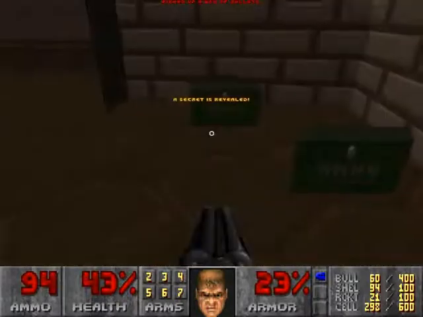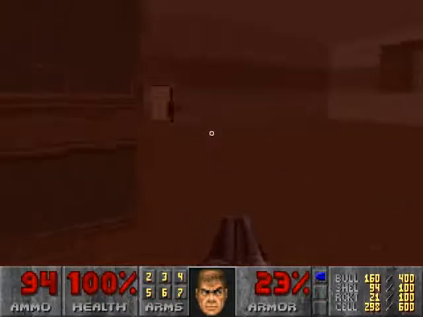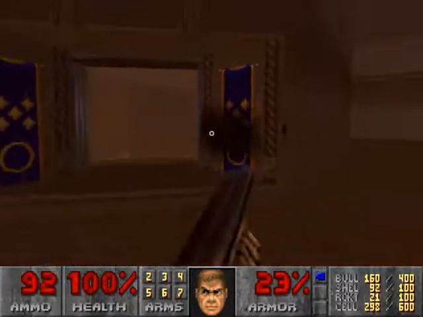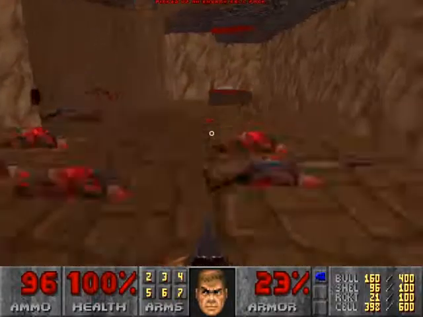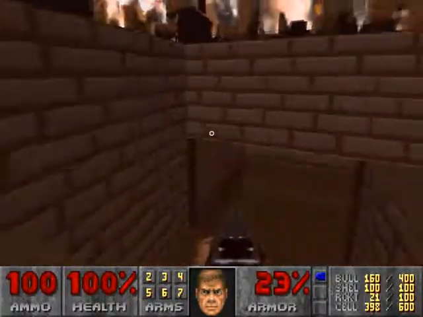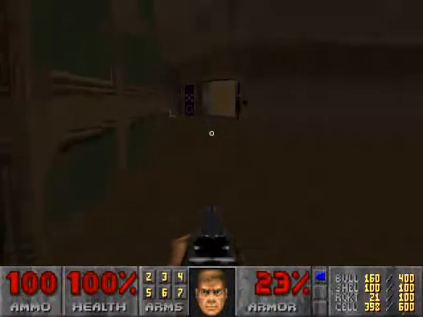Forgot he was there. Well, at least there's a berserk there to make up for it. Can I make that? Oh damn, I could. I had just enough platforms left that I could. Alright, so that gives us more cells, which we can use at some point later.